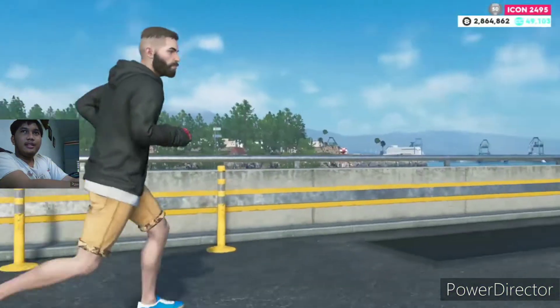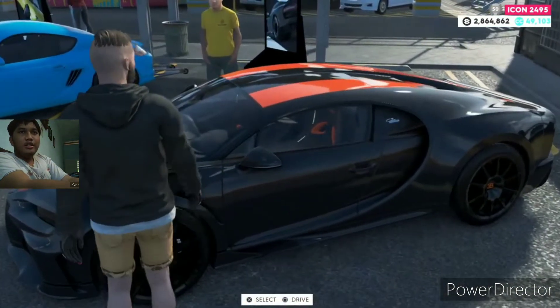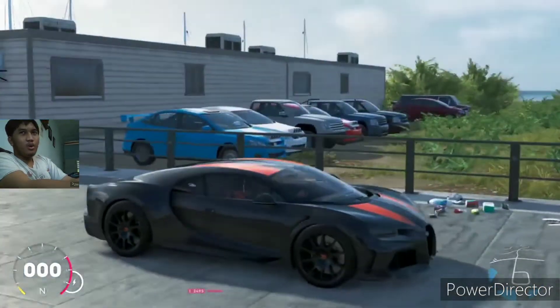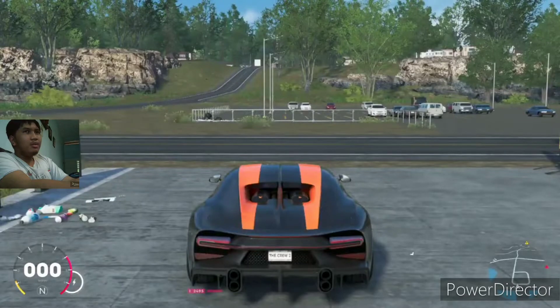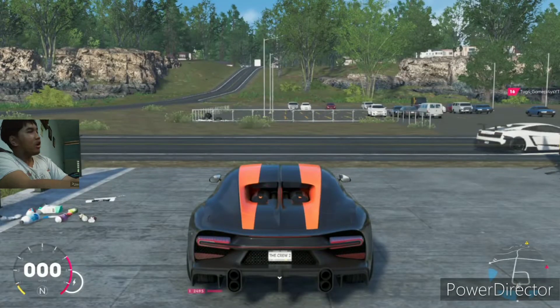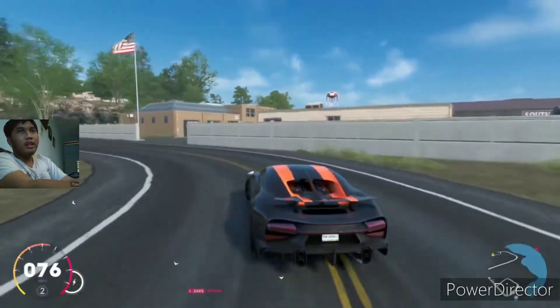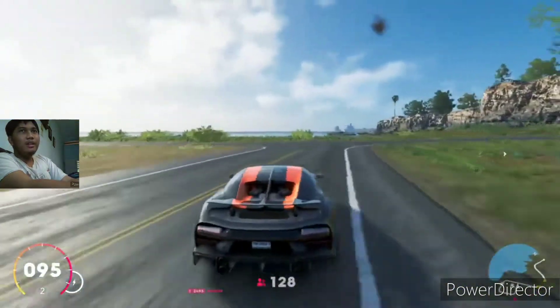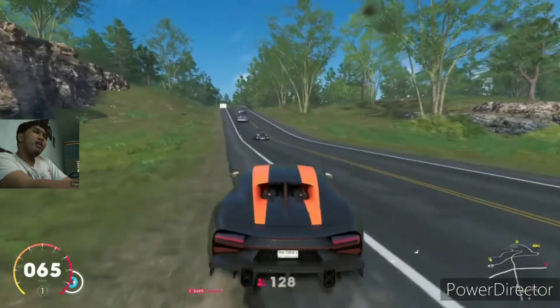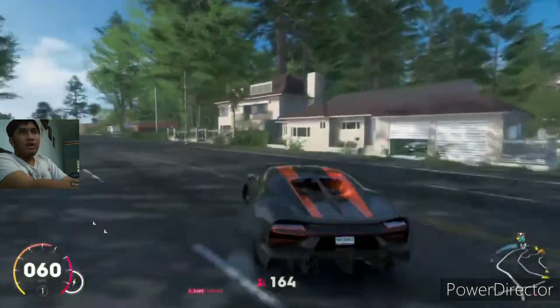I own the Bugatti! I don't need to test drive it - straightaway let's drive it. Look at it, I love the long tail car. Last time we got a long tail car was the Strasen version. Now we've got a modern long tail car. The long tail reminds me of the McLaren F1 long tail and also the Utopia - which is the newest Pagani. It kind of looks like a classic hypercar.